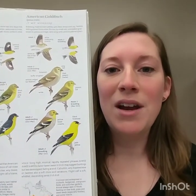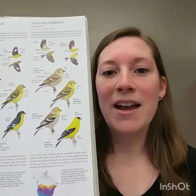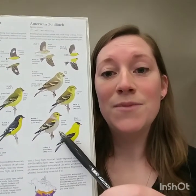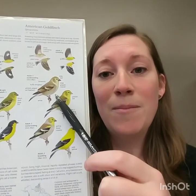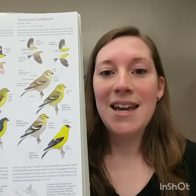They have very yellow feathers. They'll start getting those yellow feathers in the spring and keep them all summer, and then in early fall they'll start changing back into their non-breeding plumage. There's the male and the female — two very different looks, but the Goldfinches do stay here all year.